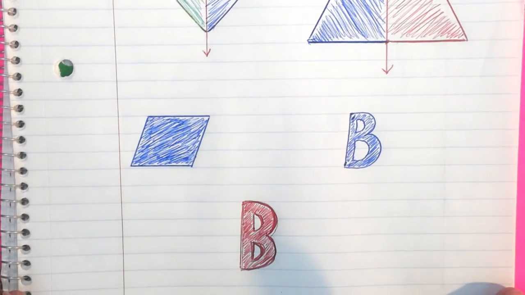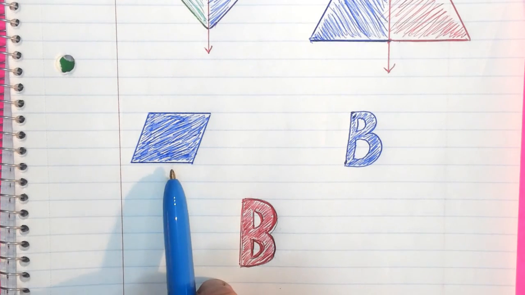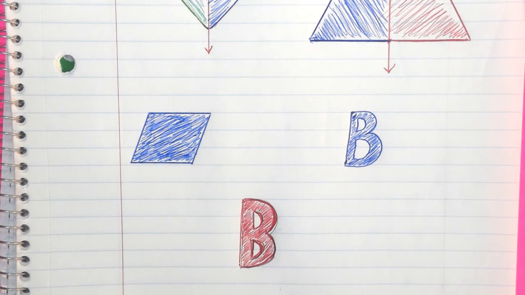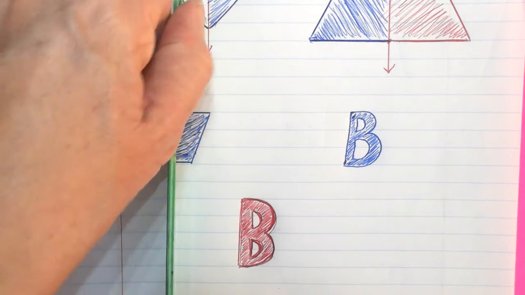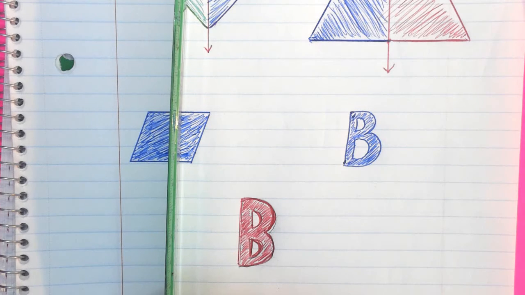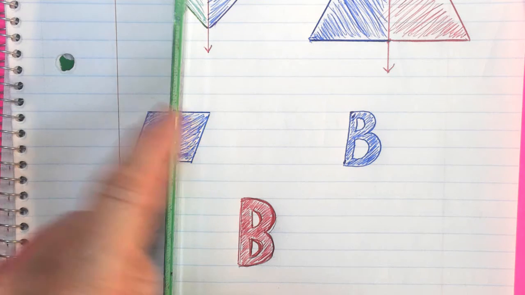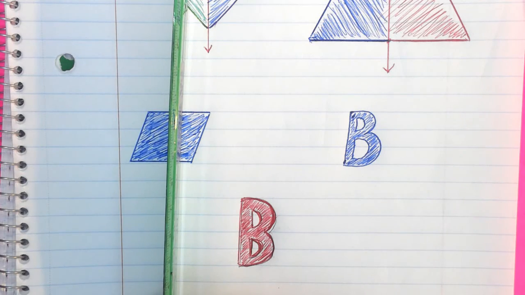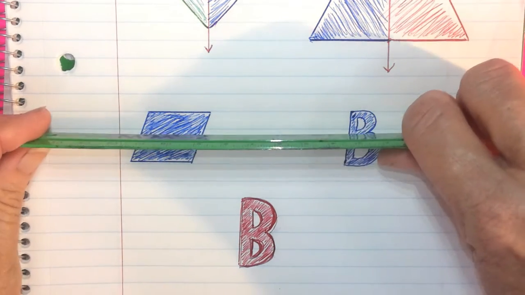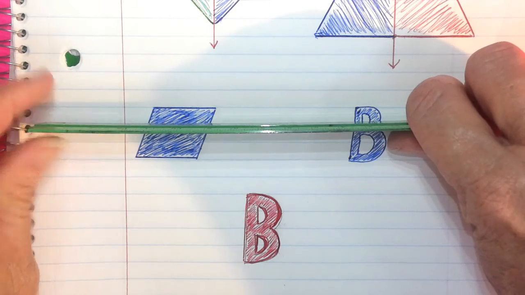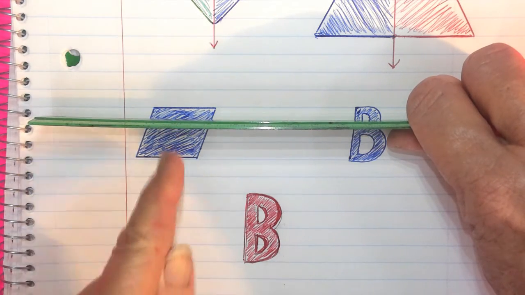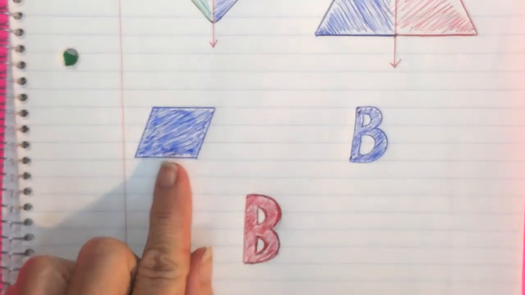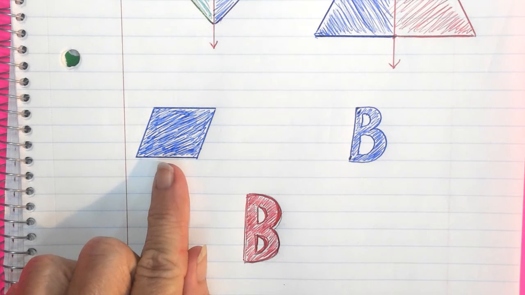Now take a look at this, what looks to be a parallelogram. It doesn't have all the markings, but is there a line of symmetry? Could I slice it this way and land on top of itself? Well, this may fold here, but this is longer than this piece here, so it would overlap. It would not be symmetrical. What if I tried top to bottom? Again, when you fold this piece down, it would end up short, and this would overlap. There is no line of symmetry for this figure.